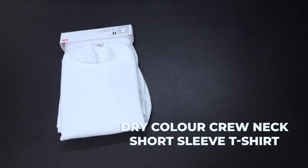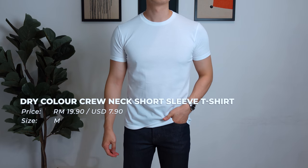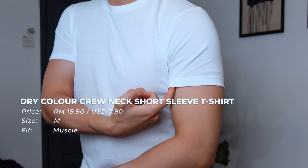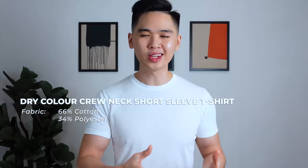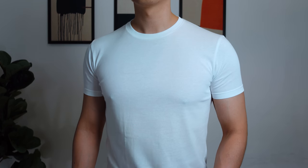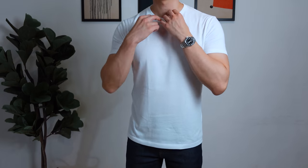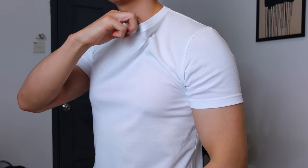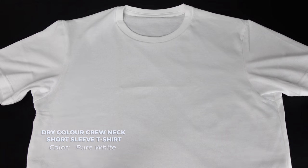Next on the list, we have Uniqlo's Dry Color Crewneck Short Sleeve T-Shirt, the most affordable t-shirt in today's video, priced at RM19. First impressions — it feels incredibly lightweight, but the fit feels more like a muscle tee with fitted sleeves and chest. Despite looking pretty tight, it's still very comfortable for the price. There's no noticeable pulling or restriction in movement, not like the ones from cheaper brands. One major downside is how see-through the tee is, so if you're not confident about showing a little nipple, I'd definitely not recommend it. Surprisingly, despite being RM19.90, you're getting a way better quality collar compared to the Plus J's. The color is on the tighter side, which I love. This tee is hard to beat at this price point — I'd personally wear it at home. The color is a pure white, similar to the Plus J's.